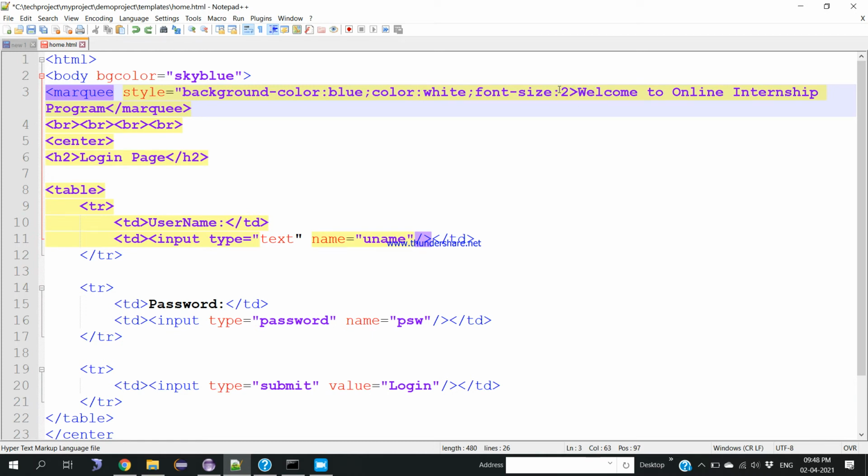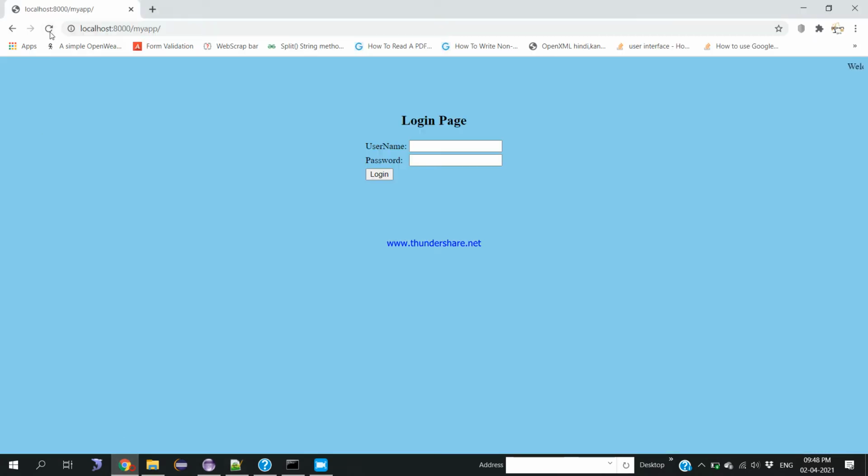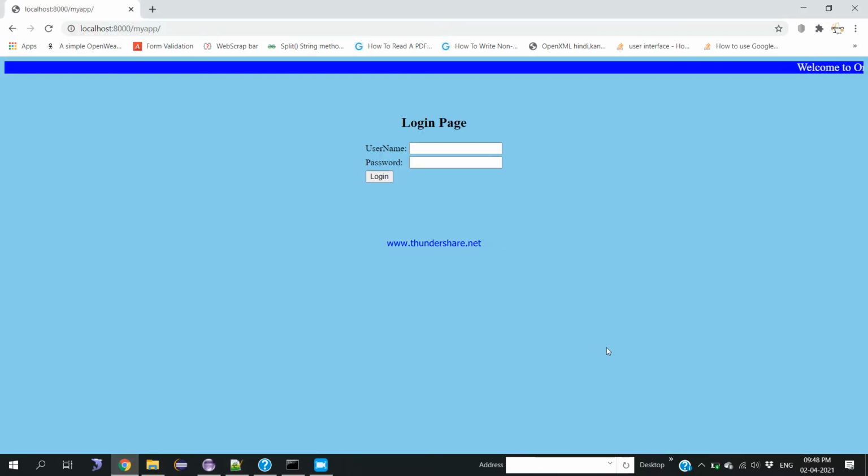Sorry, I made a mistake. What happened? 20px. Save this file and refresh. So now our first login page is ready.